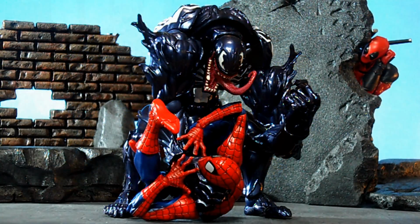What I'm really liking about this figure is it's sort of like a hybrid. It can work as a classic Venom that's just going crazy with the symbiote, or it can work as Matt Gargan, or it can work as Ultimate Venom. You have a few options. If you're able to do something with the head or swap out the head in some way, you can definitely stretch this guy and use him across different lines.